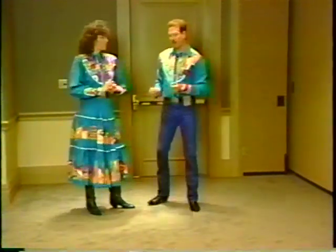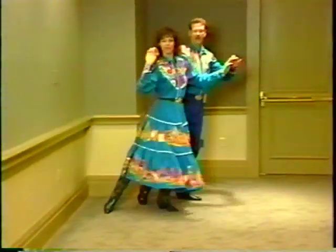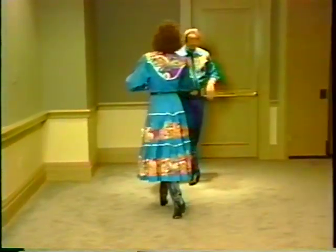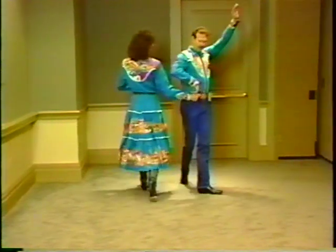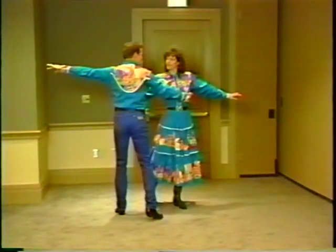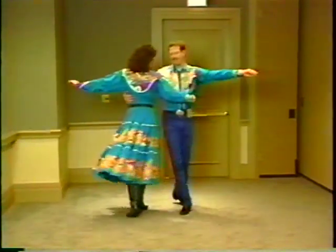Great. Our last part was a stationary move, so you might want to take this into the center of the floor. From our last point, we did point, two, three, and I let the lady release from me, and she strode forward, step, step. Now, right now, our weight's both on our right foot, and we're ready to step on a four. As I step forward, I lift my left arm and turn left. So I look left, put my right hand to my waist, come over the top, step, step. And we're on a one count, and we're going to go around our lady and syncopate. And one, two, and three, four, five, and six.